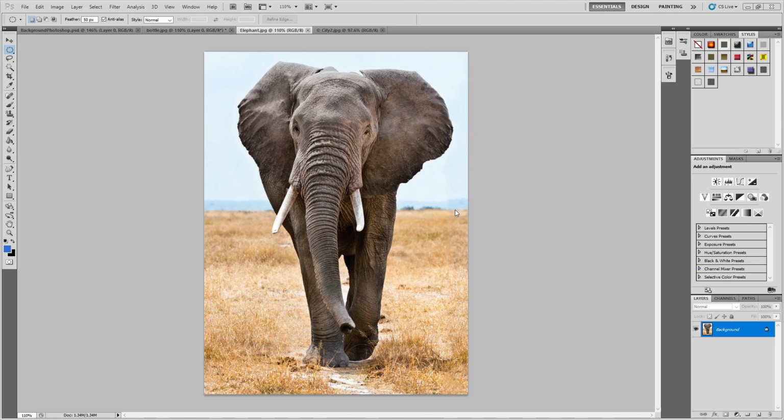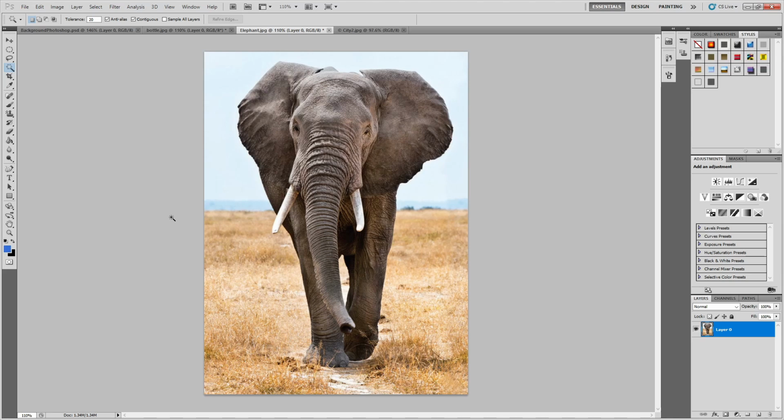Now in this second example, it is a little more complicated because the background is not just plain white. We have some details such as grass, and we want to remove this elephant from this image. Of course, you will be using your image and I will be using this elephant image as an example. So first off, let's unlock this layer just like the previous example. We have selected layer 1. Now instead of using the magic wand tool, we can't use that in this case, since as you can see, we can't select everything because there are different shades of colors as well as patches of grass.